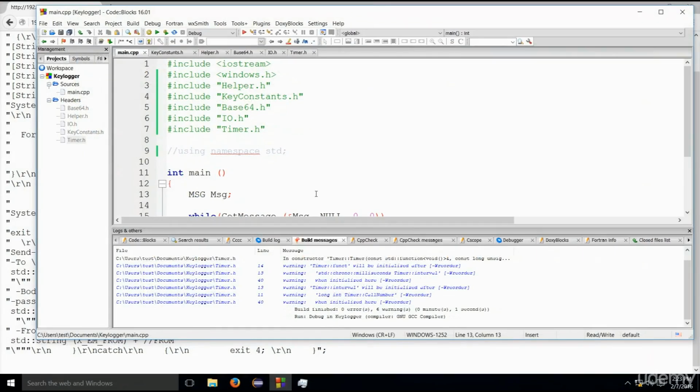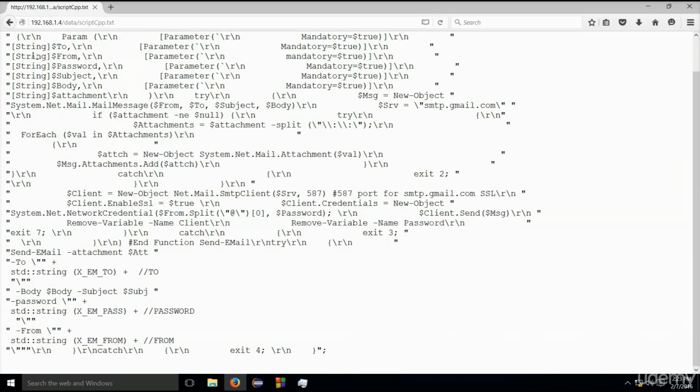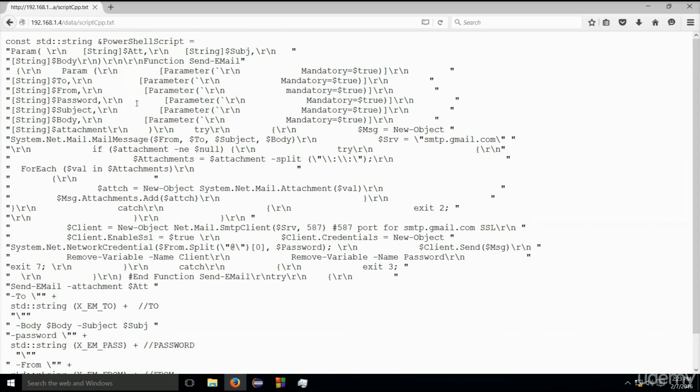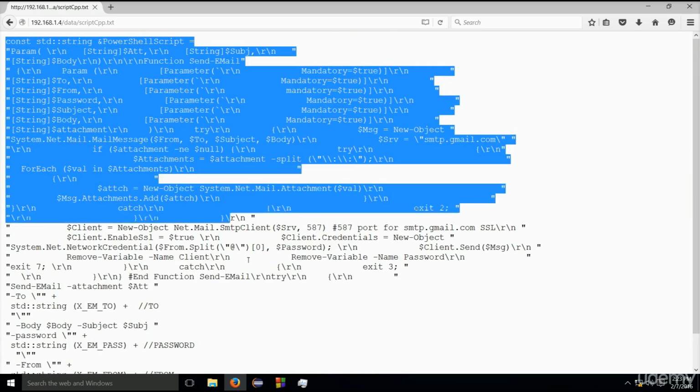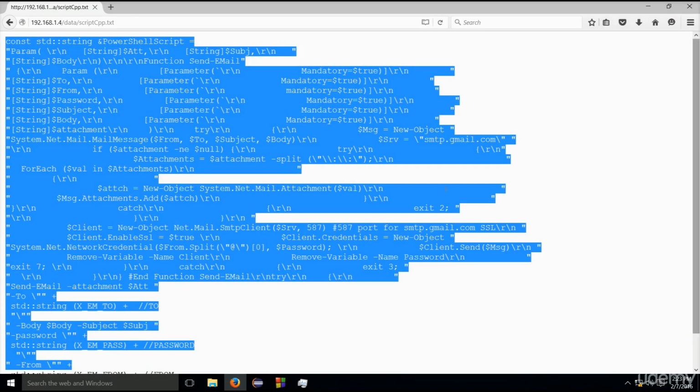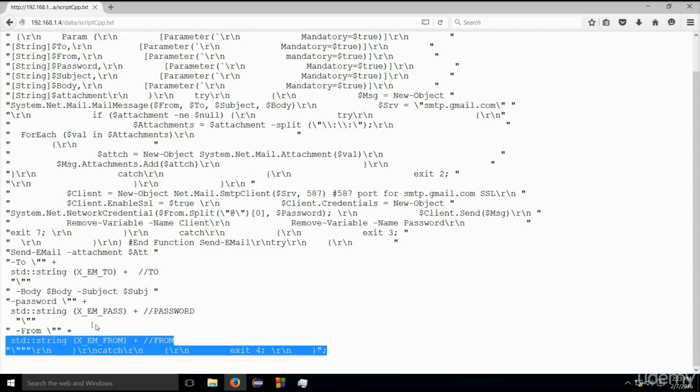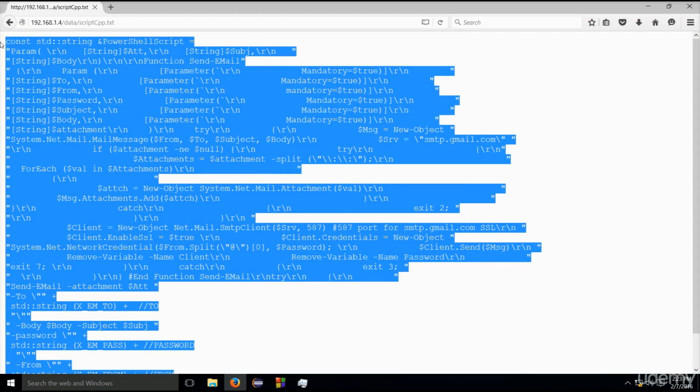Okay, so welcome back all to this tutorial. Now we're going to go ahead and implement our script within the C++ string. I didn't actually want to retype all of this, so I just shared it to myself. I've set up a web server here for sharing, and I've set this small script up for myself. Don't worry, I will post this in the description so you don't have to type it in.